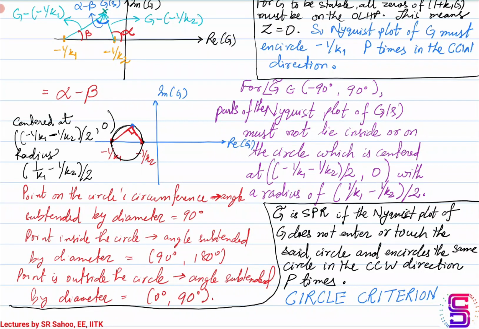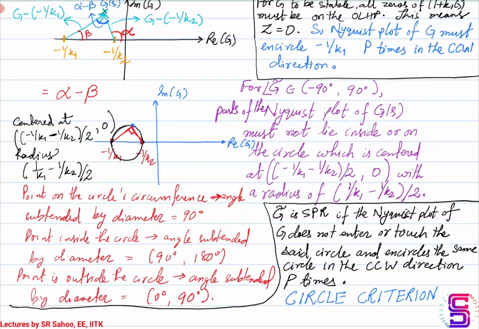Okay, so in the next lecture, we'll see how this circle criterion gets modified. The circle criterion remains the same, but this circle changes as there are changes in K1 and K2. So this is what you can actually observe. If the value of K1 changes or the value of K2 changes, the circle will also change. Okay, so we'll see how we can extend this particular idea that we have got for other different sectors like the K1 infinity sector or the 0 K2 sector and so on.